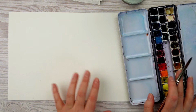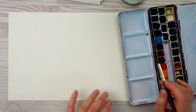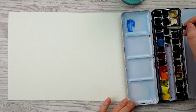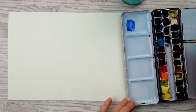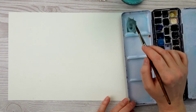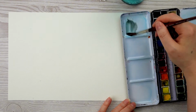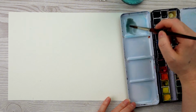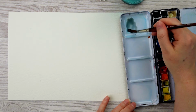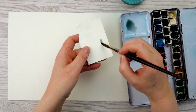Now I'm going to mix a grey together, and if you've got a grey or a black in your palette, then feel free to use that, but I'm going to mix one. My go-tos for mixing neutral greys are to mix blue and brown together. And that should give me a nice neutral grey colour. I'm going to add a fair bit of water because I want this to be really delicate. I don't want this to overtake anything. Might add just a little bit more blue. And I can test it on a little piece of scrap paper and just make sure I'm happy with the colour.